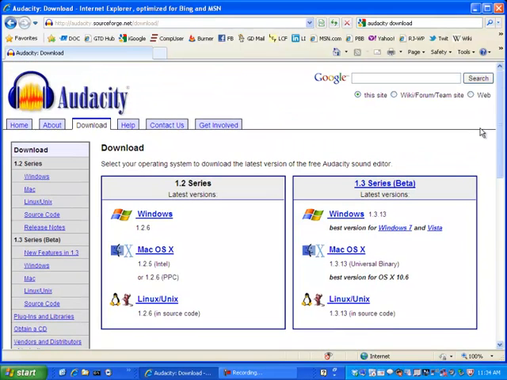There is one component that you're not going to get when you download this, but that is also a free download, and I'll show you what that is here when we get to the exporting section of our presentation here. So you can just download that for your OS and install it, and you'll be good to go.